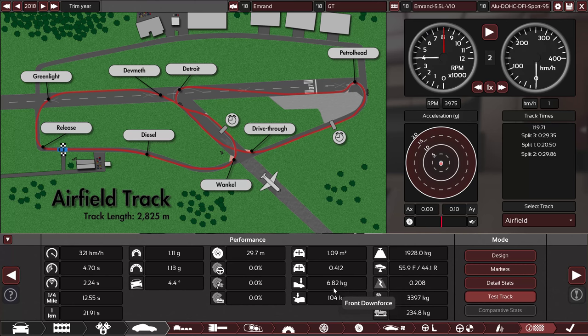As you can see, the aerodynamics are great. There is no brake fading. The stopping distance is perfect, 0-100 time in 4.7 seconds. It can do the quarter mile in 12.5 seconds. I know it's a little bit slow in the quarter mile because it's heavy.